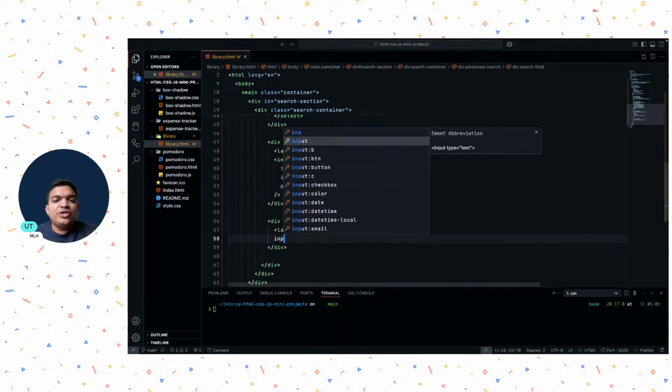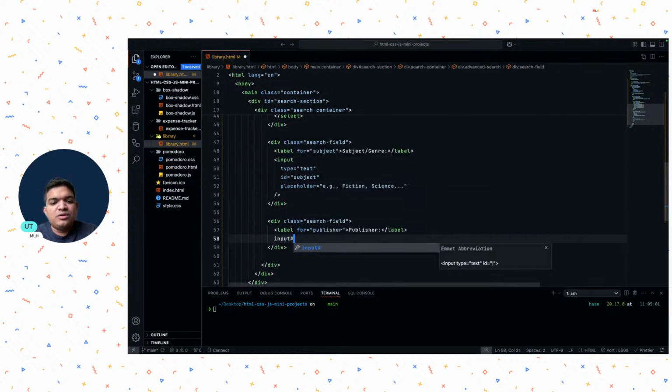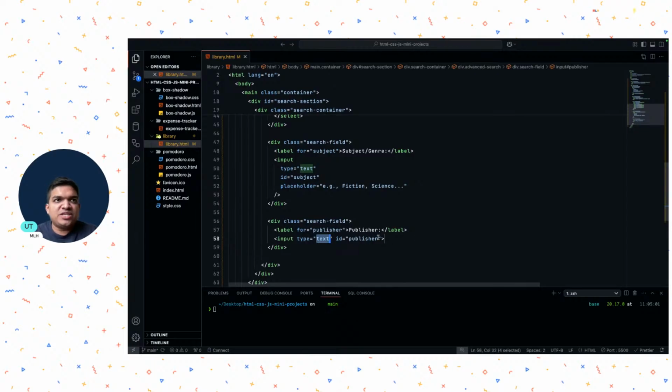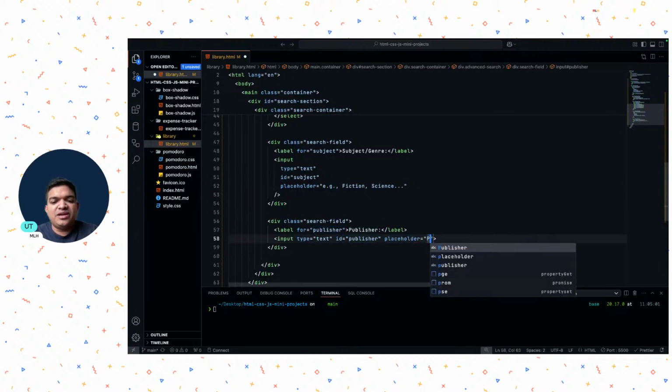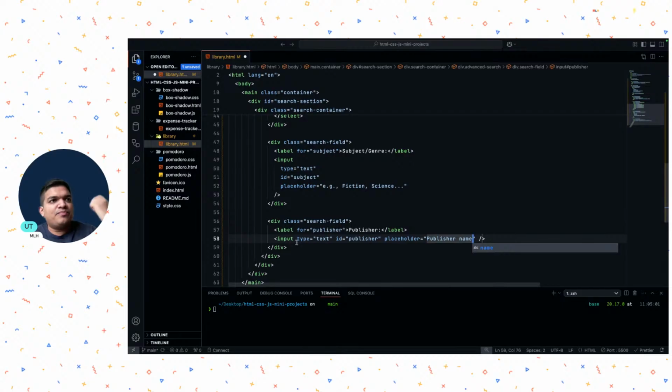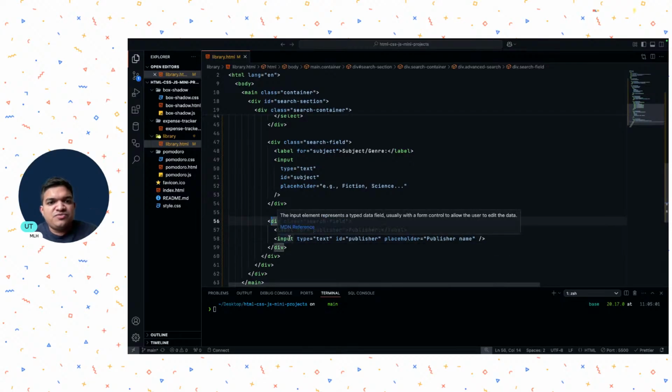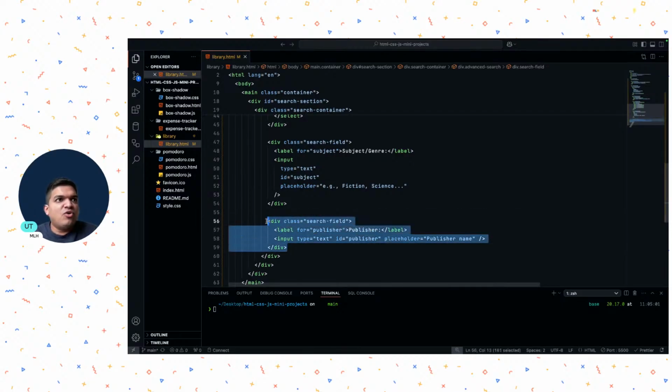You can always not use these fields. That is an option. So input type text, ID publisher. This ID matches the for here, and placeholder will be, let's say, publisher name. Okay, so we have the search field done for publisher.